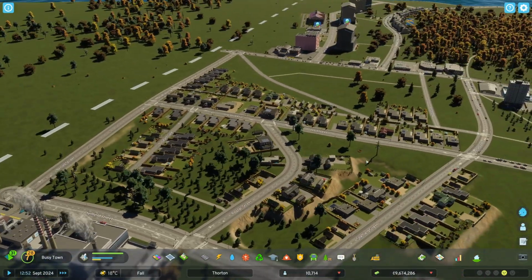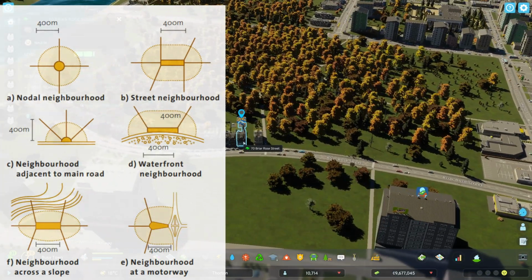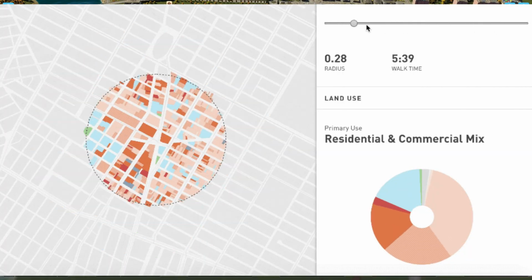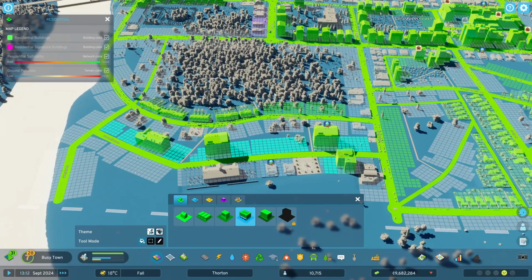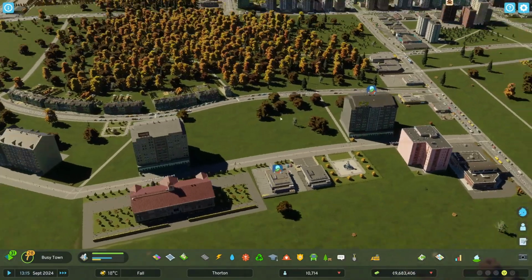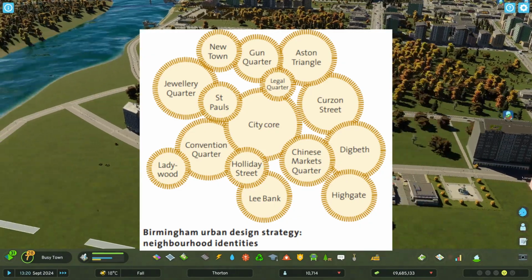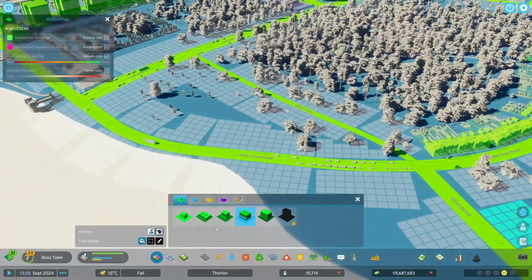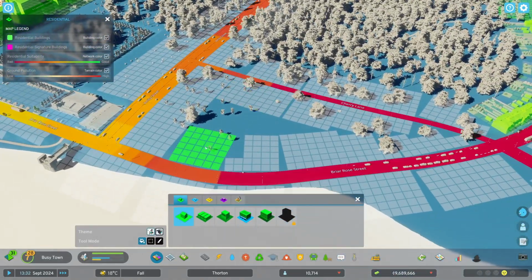A widely used benchmark is for mixed development neighborhoods to cover a 400-meter radius, as you can see in these pictures, equating to about a 5-minute walk. This translates into 50 hectares. One such way to develop the 400-meter rule is character areas. In many towns and cities, there is scope for strengthening existing neighborhoods where identity is based on a particular activity or mix, say a marketplace or a college, or devising new areas of special character. Such character areas can reinforce local identity and serve as a marketing tool to raise the profile of a particular place.